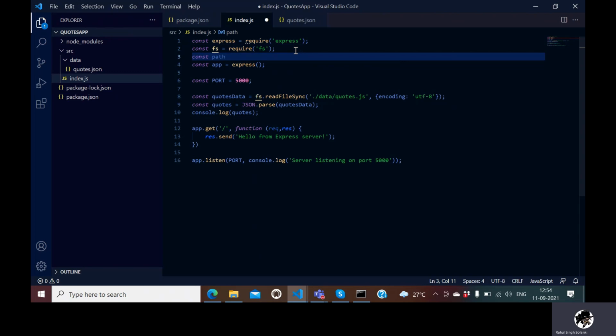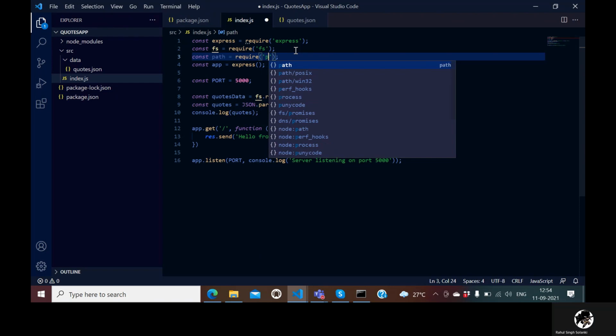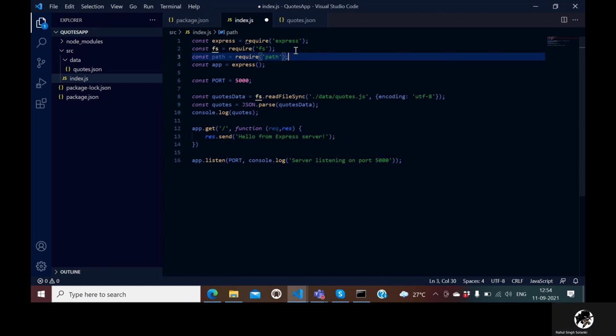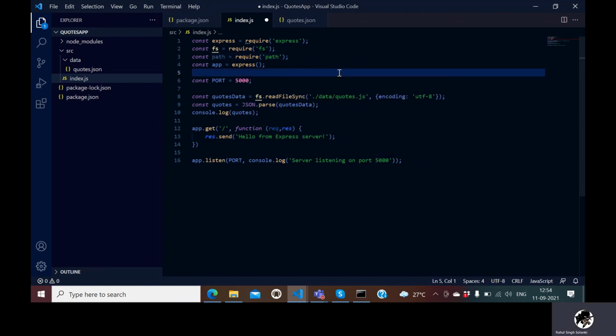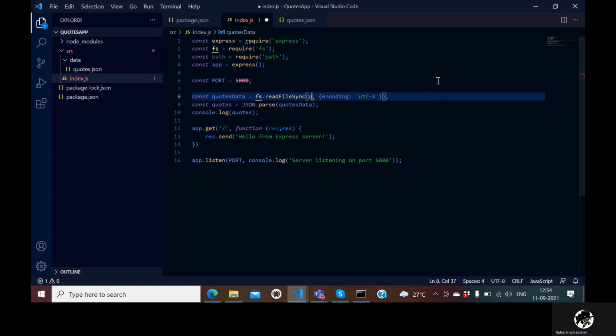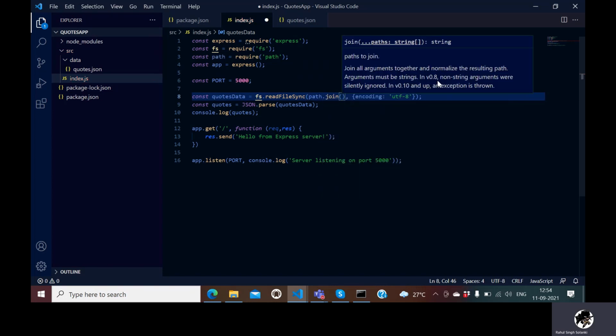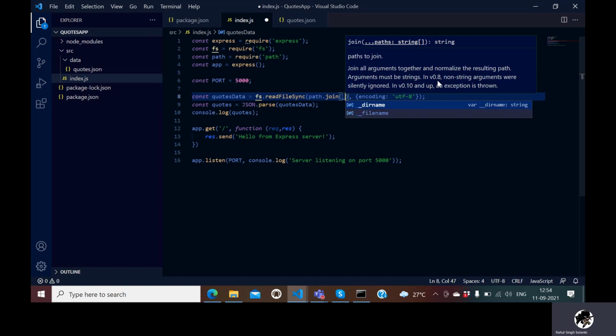Okay, so path is equal to require path. Now in this path, I can say path dot join. In this join, there is a global variable called __dirname.